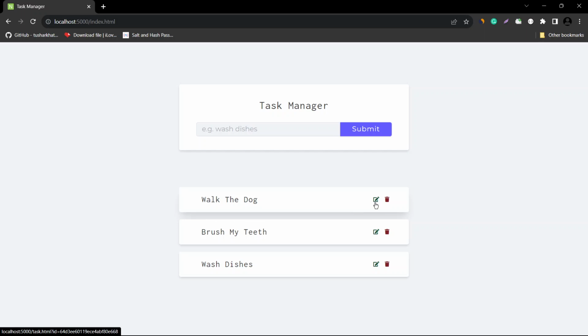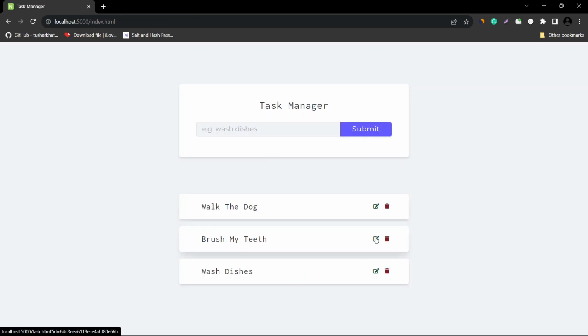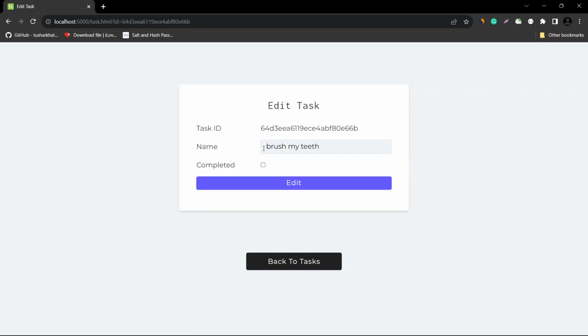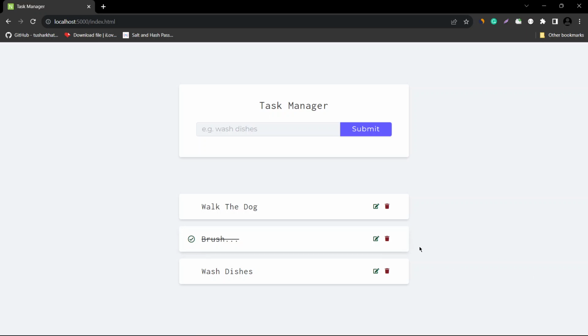And then the functionality that allows us to edit our task, that will get a single task, like when I click on this edit button, that will show that particular single task, which is the third thing I'm trying to do, and then allow us to make changes to a particular task like this. So I'll click on edit. And the final functionality allows us to delete a particular task. So that's what we're trying to achieve in this video.